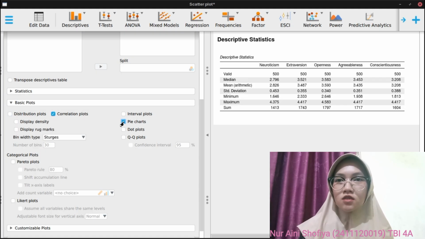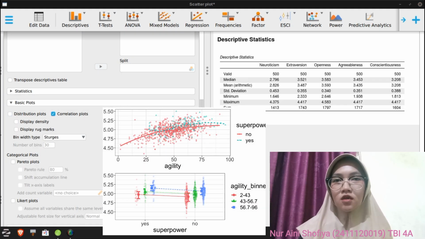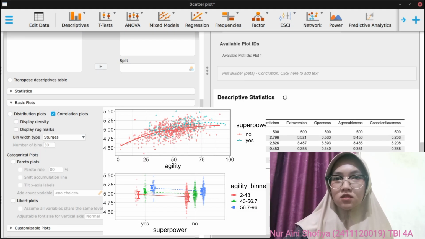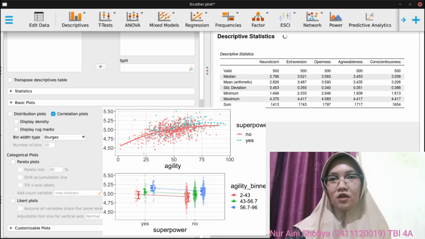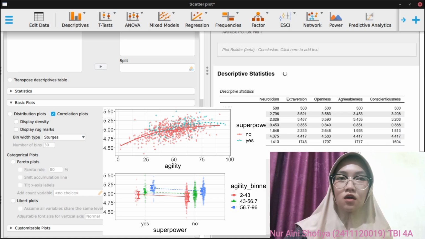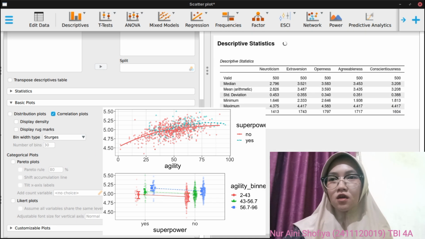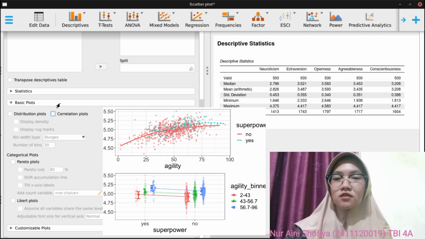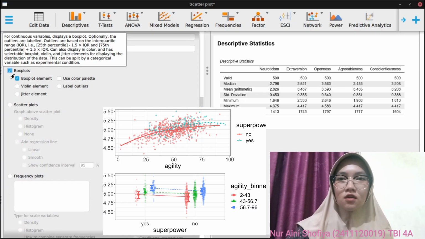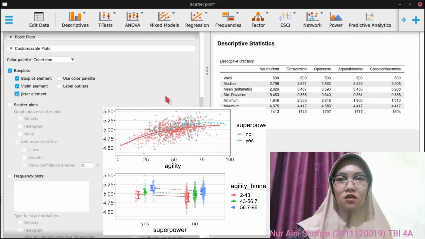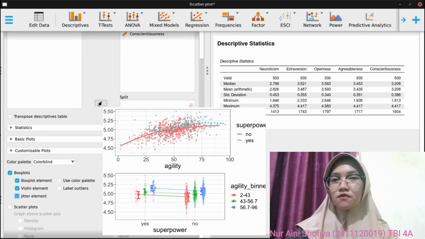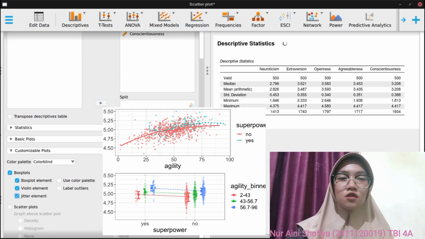And then the last one is the box plot. This is the graph that shows the middle of your data. It identifies outliers, and those dots are unusual, far away from everyone else's.